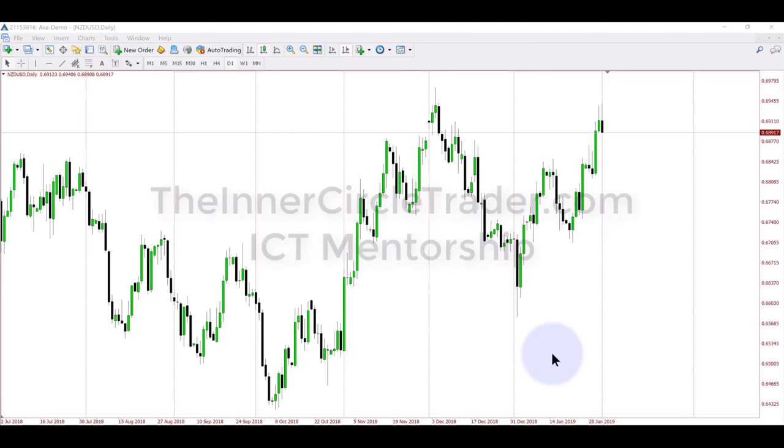If we look at the New Zealand dollar, this is a daily chart of this particular pair, and we're looking at the elements of premium to discount. Okay, so you want to be able to utilize the PDRA matrix in deference to where we are relative to a premium or discount. We start our analysis on a daily chart, and we don't require at this point now, because you've gone through core content and the first members have gone through the full year of looking at the foundational study and applying it to their charts.